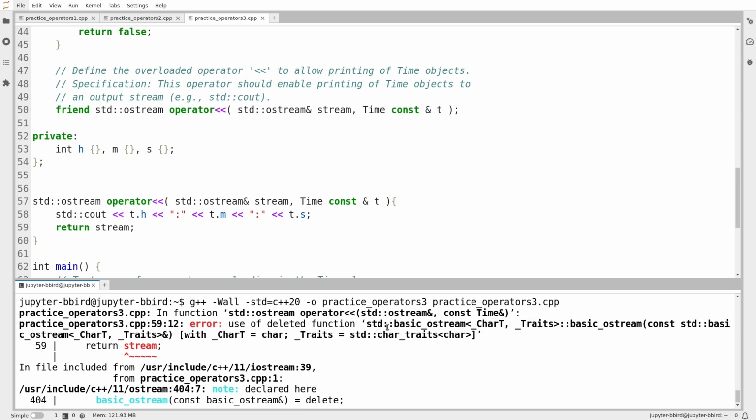I'm staring at this and I'm saying this appears to be a function in the OStream class. It's not called OStream in the library. Its real name is something else. But if I look at it, it's apparently called basic OStream, and the function is called basic OStream. That's a constructor. What does it take as its argument? It takes a basic OStream. So although there's a lot to read here, this looks like a copy constructor. It's saying you're trying to use this copy constructor, a deleted function.